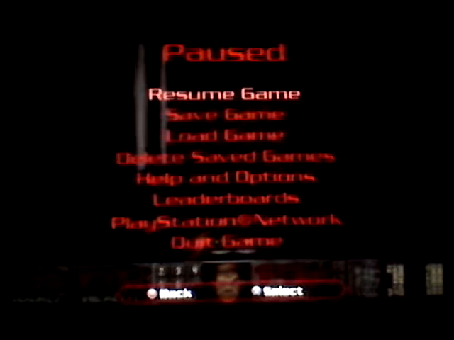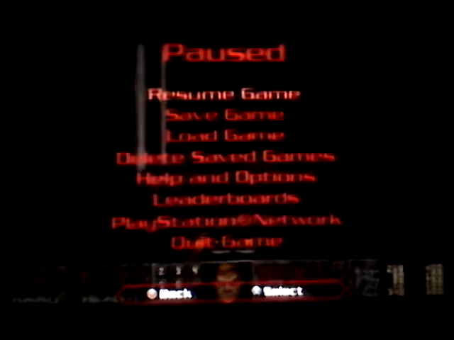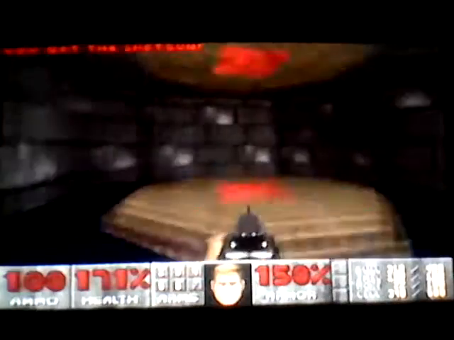I'm now on the fifth part and about to enter E2M4 Deimos Lab. Straight away there is a secret right over here with some goodies in it. It's always good to find a secret, especially if you do it from a pistol start. But here you have some enemies straight away.